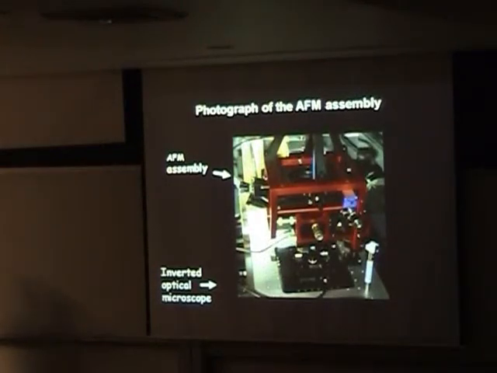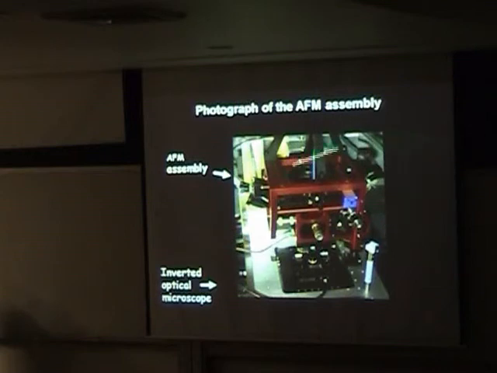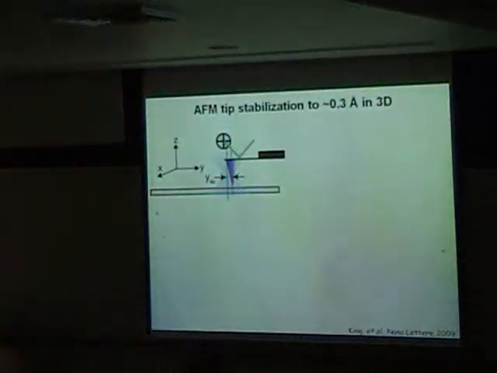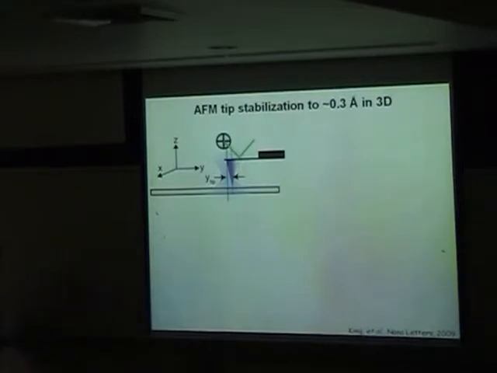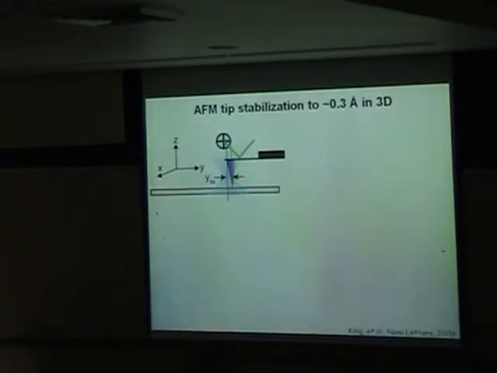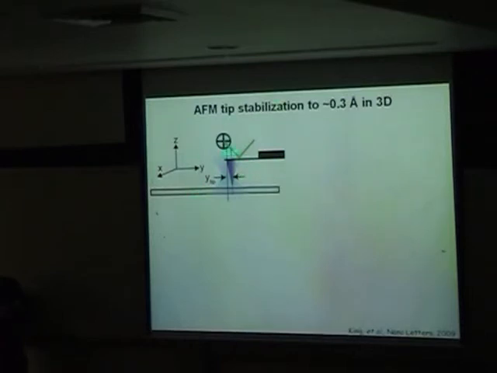This is what our AFM looks like - a custom-built AFM. We've never done AFM before, so we basically built it like an optical trapping microscope and it evolved. The red unit is the AFM assembly. The bottom part is one of our traditional optical trapping instruments, though rigidified significantly. Now I have to show that we can use these laser beams to track an AFM tip, because what we really want to do is stabilize the AFM tip. We have the laser beam coming up and measuring the position of the AFM tip - this is complementary to traditional cantilever deflection. I would argue this measures position and that measures force.